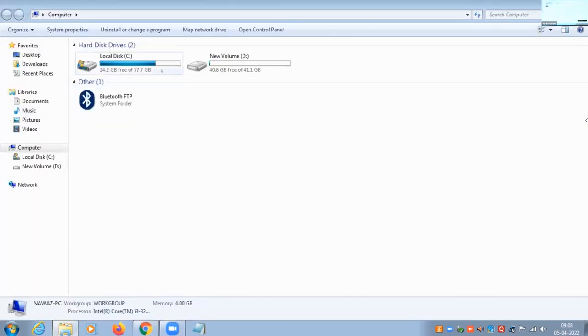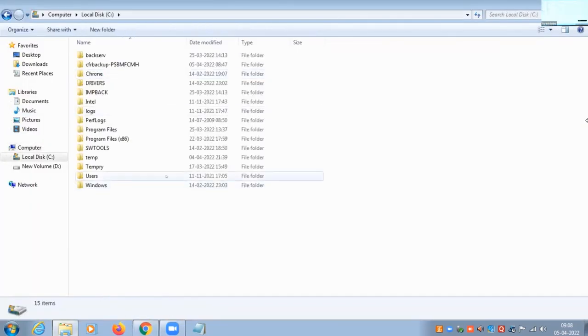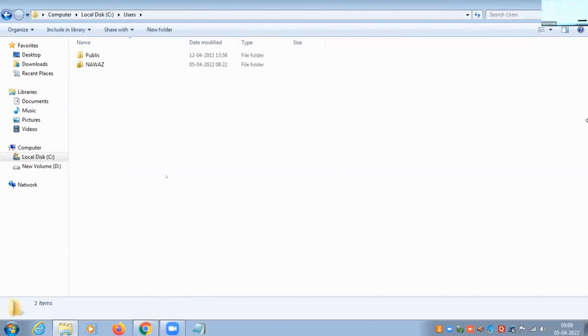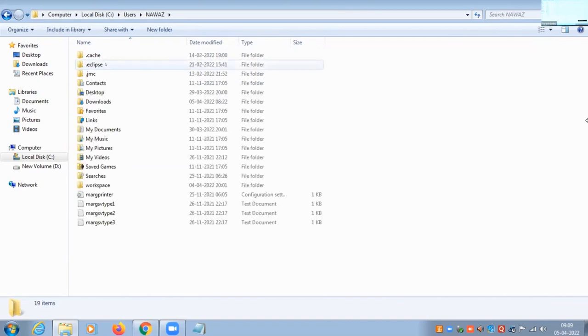C drive. See, every system will be having a folder called users. Open the folder users. You log in with your name Nawaz, right? Yes, sir. Current user account is Nawaz. Open the Nawaz folder. Right. Clearly look at this one, everybody.